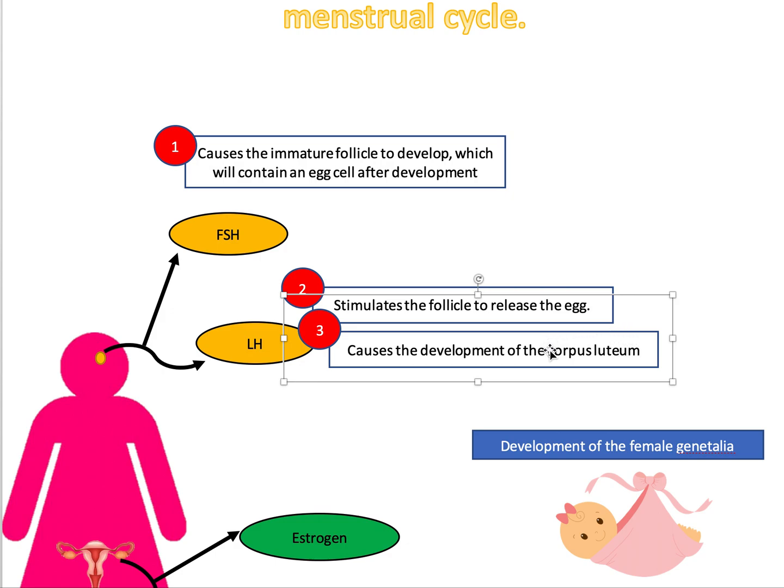But if you want to know something just for now, the corpus luteum is basically the follicle without the egg. At first, the follicle has the egg in, but then it's released. As soon as that is released, now it's a corpus luteum. So LH will cause the development of the corpus luteum, because the corpus luteum is now going to degenerate and remake itself. LH is part of that. It's going to remake itself so that it is a follicle again, because right now it's all broken because it released the egg. So it will cause it to redevelop itself to become a follicle again.